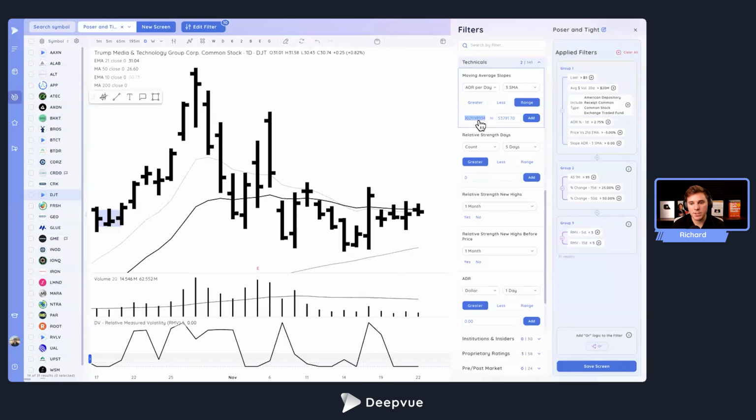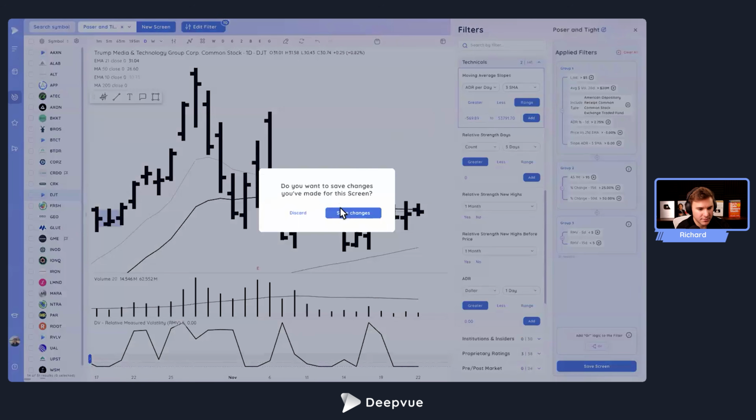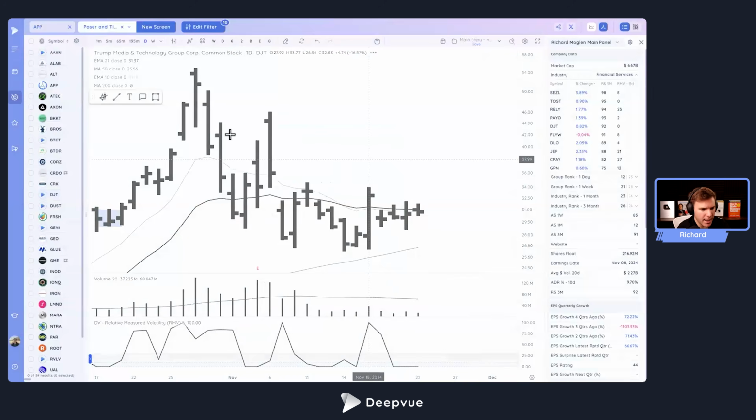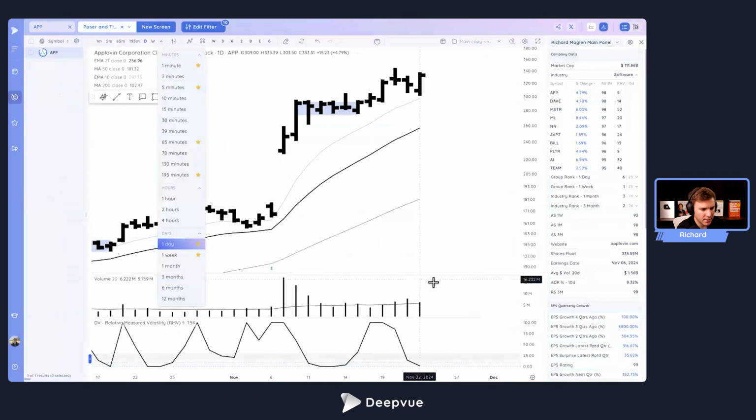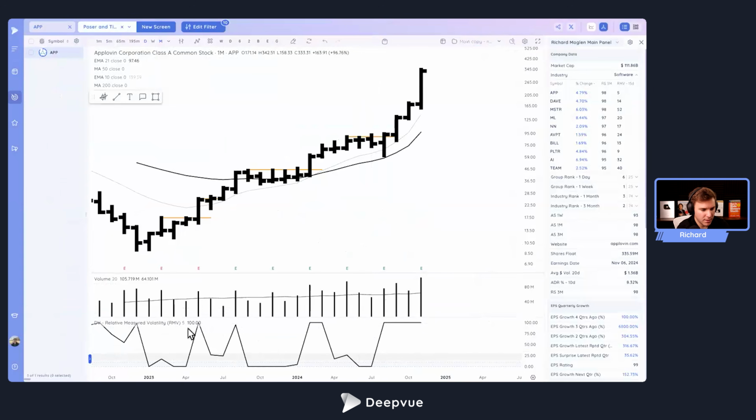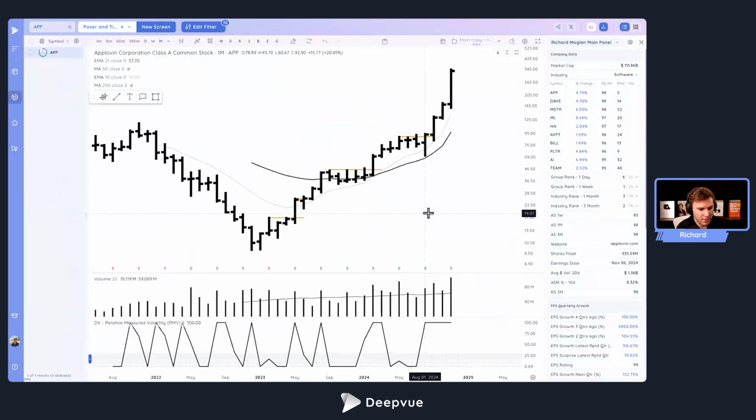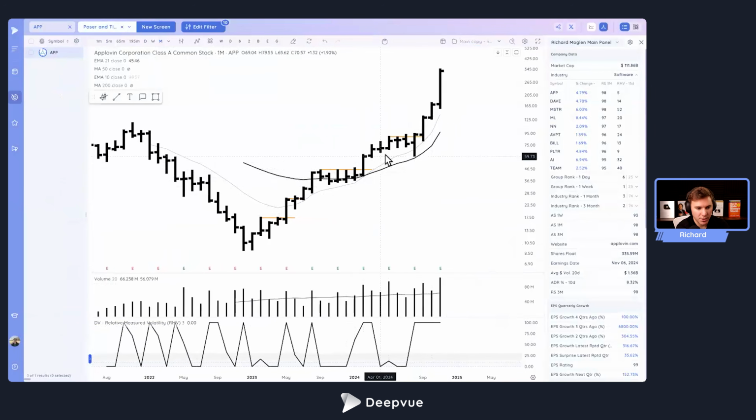For monthly charts, I like to use 3 or 5, just like weekly, in terms of the RMV level here. So if we go to app again, let's X out here, discard app, change to the zoom toolbar, 1 month. If we change this to 3, there we go. So I like to use 3 or 5 for a monthly and a weekly. So Bob, yeah, I would suggest 3 or 5 for a monthly or weekly look back period.